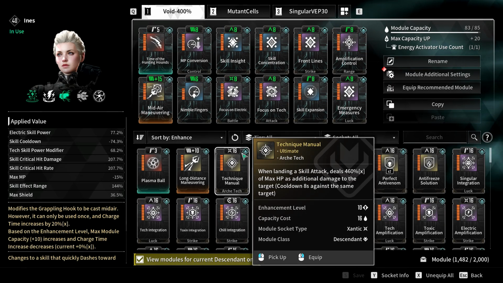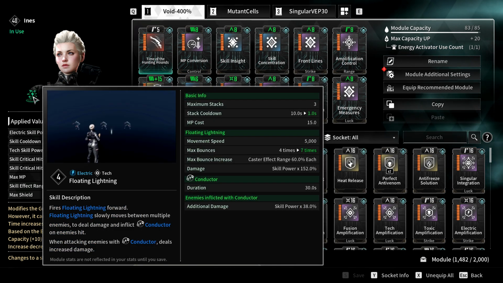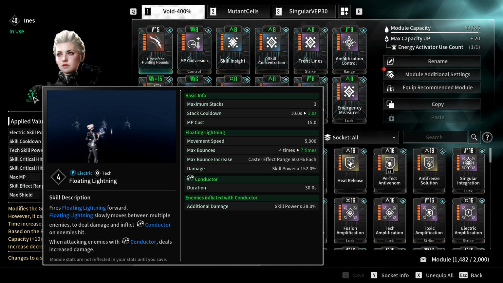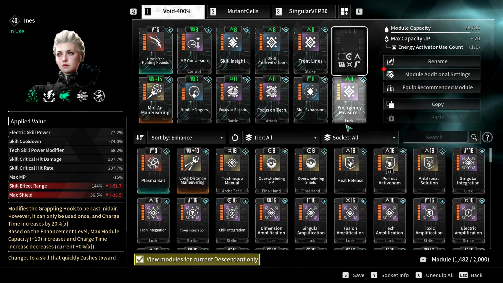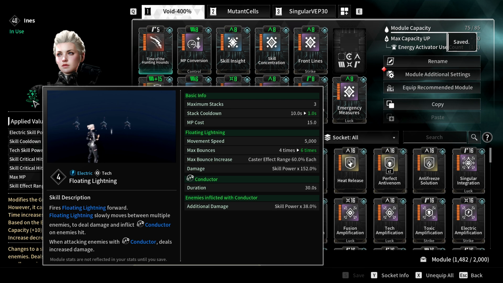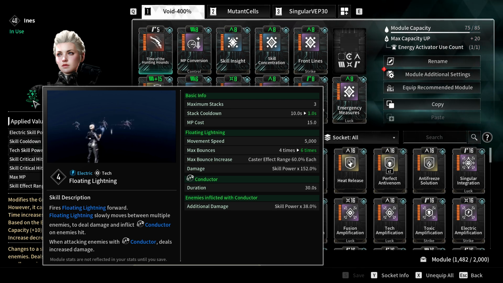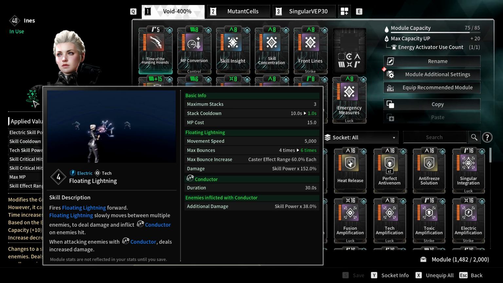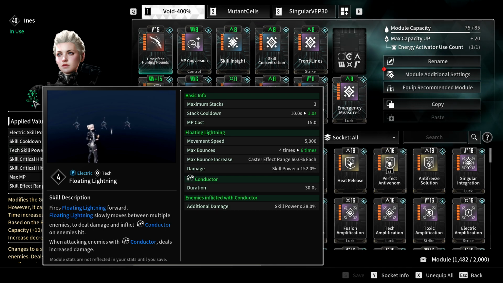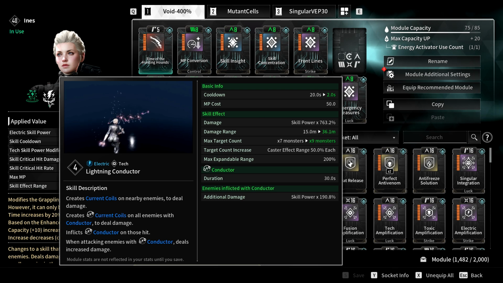Also, if you want even more power, you could drop the second range mod, because the only benefit we get from the range mod is, if you look at the floating lightning, max bounce is 7. If we remove this, we get 6 bounces. Unless you're using the first ability to kill a very difficult boss like a Colossus or something, you don't really need 7 bounces, because most of the enemies will be dead by the 5th bounce or something. And as far as range is concerned, we are already more than what our range is for the various skills.